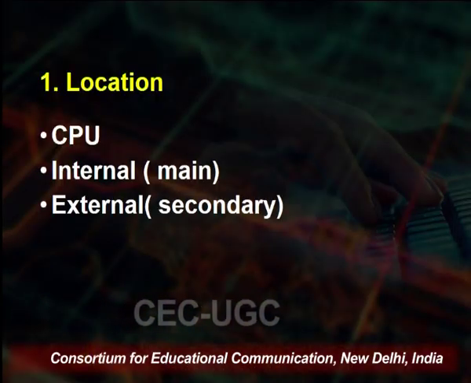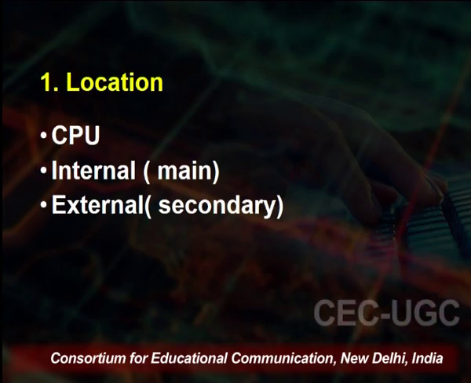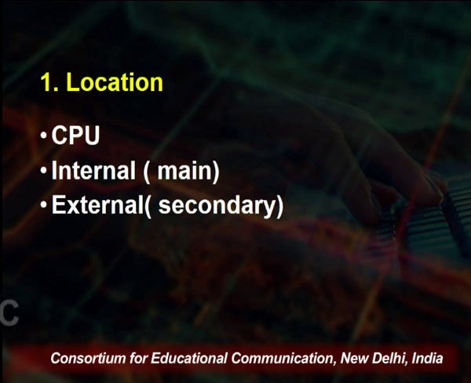As I said, it could be an internal memory or an external one. So what goes onto the internal and what goes onto the external storage is something that we choose. Looking at location, your central processing unit or any other processor that might be there on the system is the internal memory. We also have the cache as an internal. Why do I specifically mention cache here? Because that is something that we use day in and out, very often, and that is a part of the system design where we have been able to achieve the faster speed.